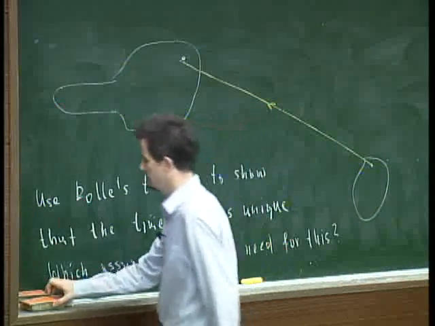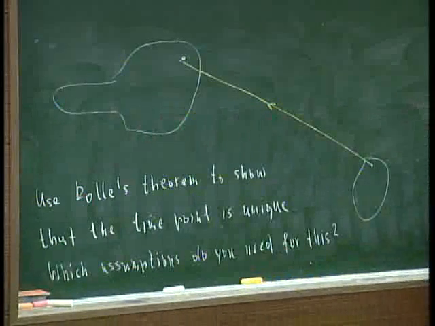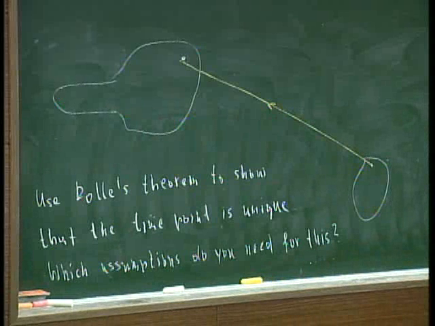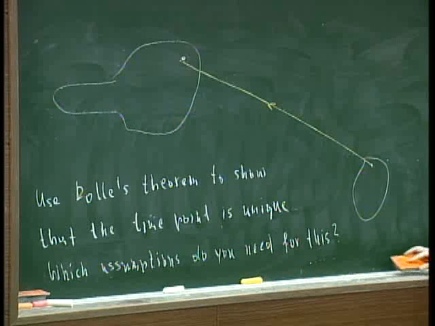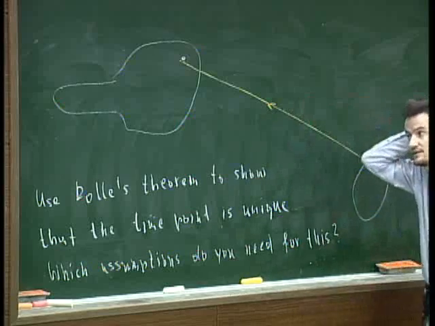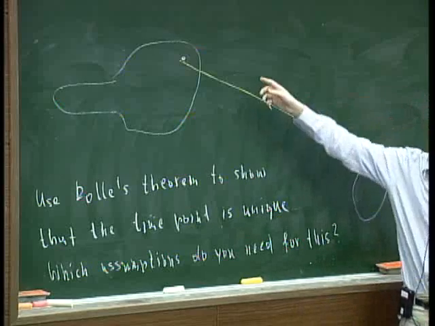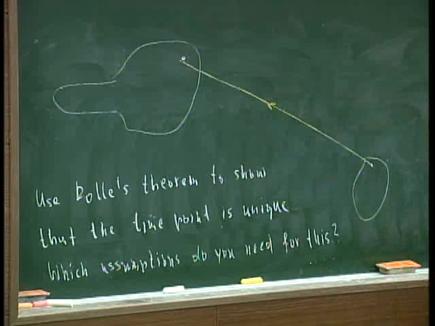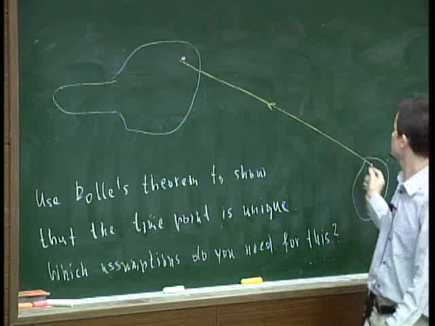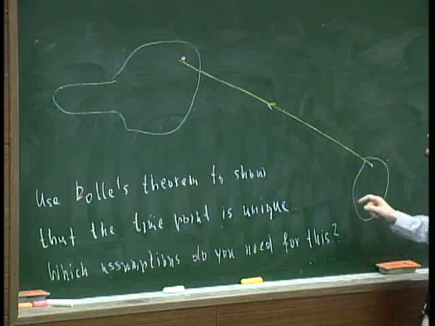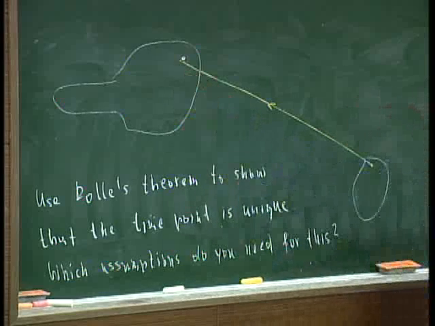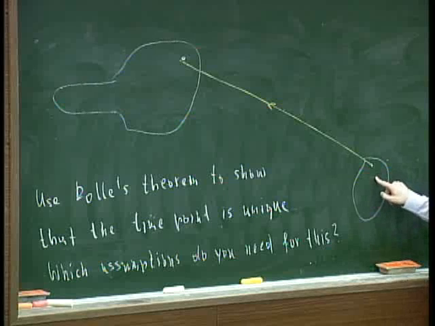Now, of course, you need some assumptions for this, because it should not be that the airplane is flying back and then going again into the direction of Austria. So if you fly from Taipei to Vienna, the distance to Taipei should get larger and larger, and should not decrease.